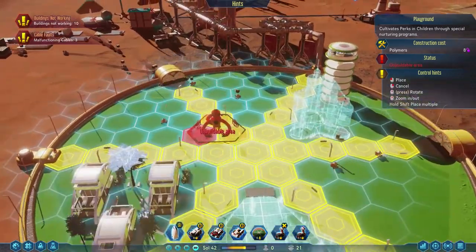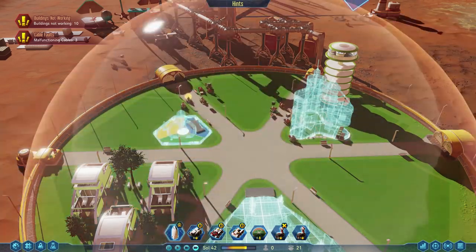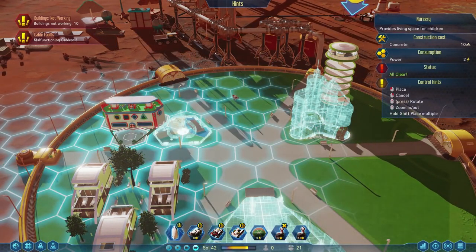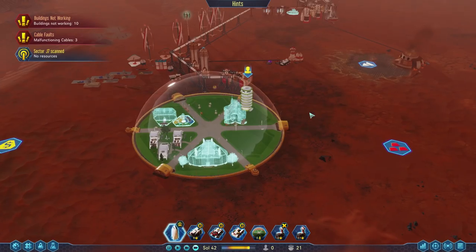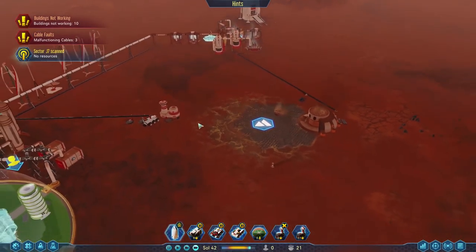A playground? Oh my gosh, everything's going crazy. And then a nursery next to the playground. Okay. Sector scanned. Now, we got all this stuff built. So we're going to go ahead and I think we're going to call in another rocket with people in it. I think we're going to. I don't know. We'll see what happens.